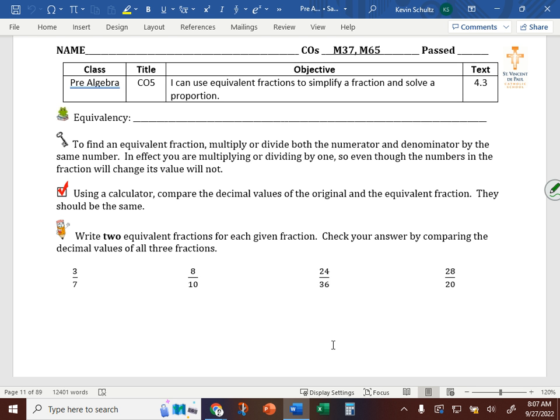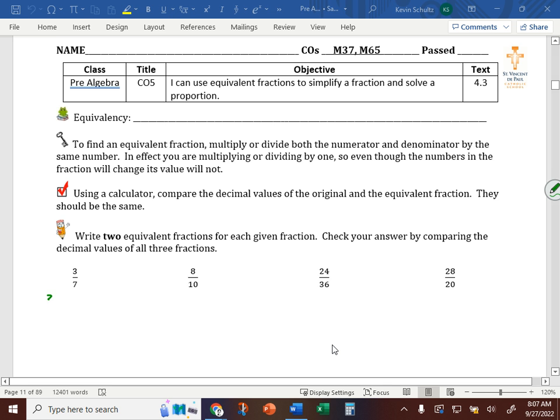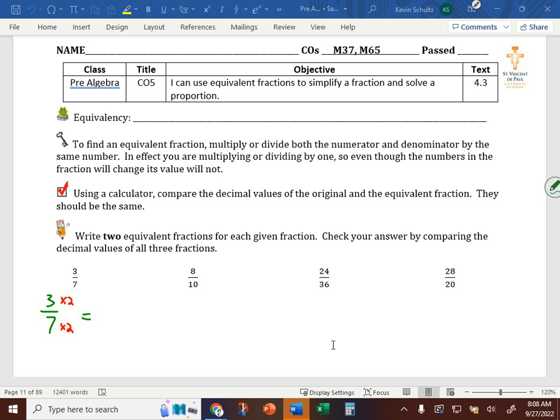Let's take 3/7 here. And the directions say, write 2 equivalent fractions for each given fraction. And so Anthony and Penelope, re-say what you said for how we would create an equivalent fraction. Oh, they can both be times 2. Okay, so Anthony wants to multiply both the 3 and the 7 by the same number, in this case 2. And that's going to give us a new fraction. That is what? 6 over 14.